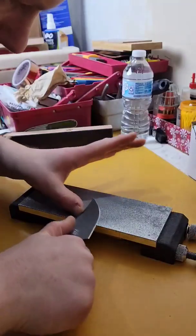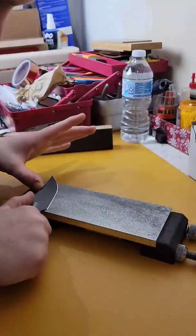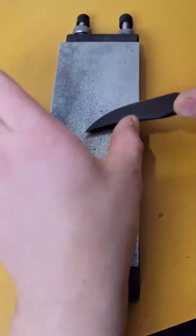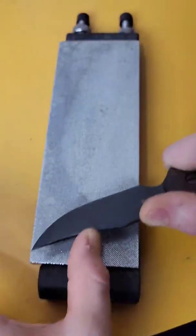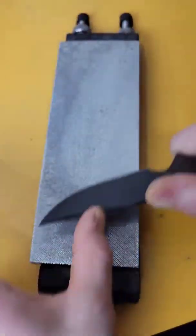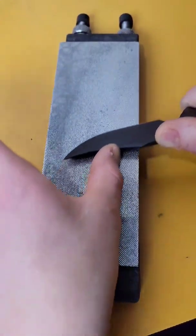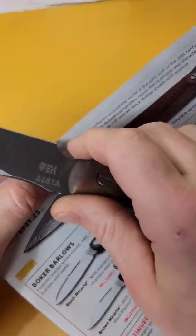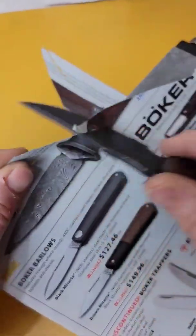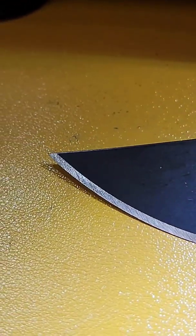Let's check out one of my extra coarse edges under this digital magnifying glass. I'm sharpening on a diamond plate, 140 grit — this is a very aggressive stone, typically only used for reprofiling or as your first stone. But the first stone is the most important; it creates the foundation of what your edge is going to be. Here it is cutting through clean paper, and here it is under the naked eye.